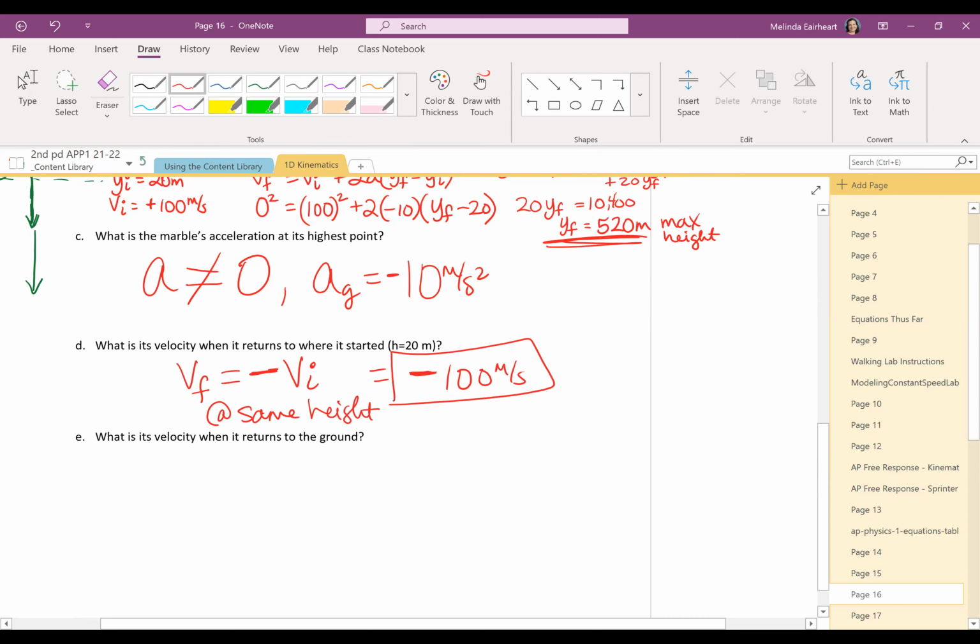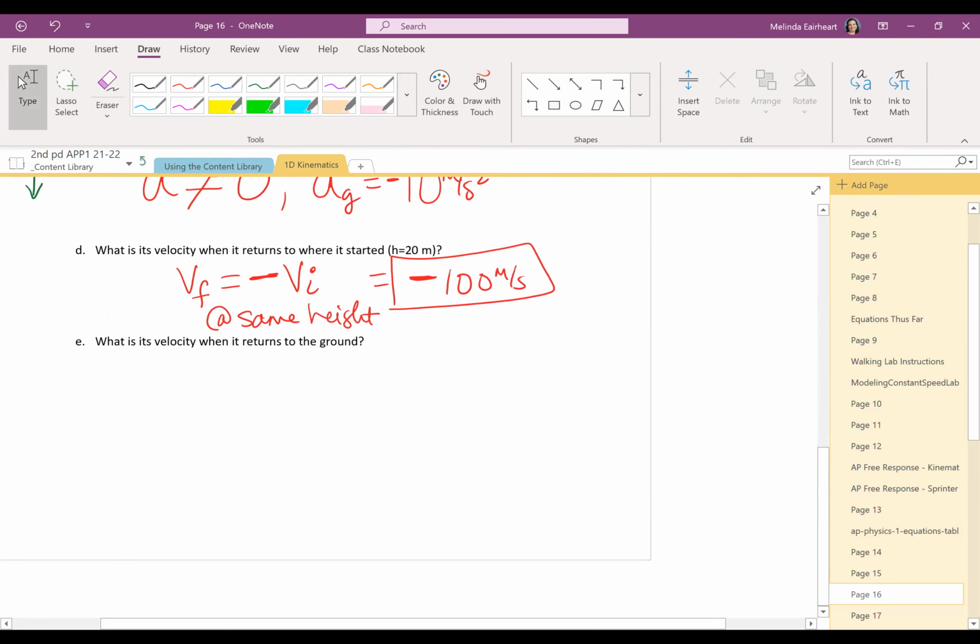And then what's the velocity when it finally reaches the ground? So it's got to fall 20 more meters. And so there's two ways to do this. We can go very beginning to very end, or we can pick up where we just left off when we return to the building. It's the same equation. One way is not any easier than the other. What do y'all want to do? Start to finish or pick up where we left off? Pick up where we left off.